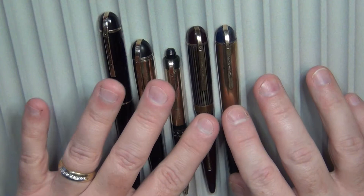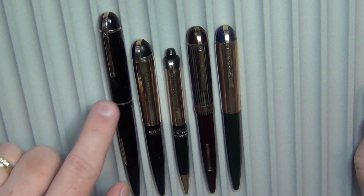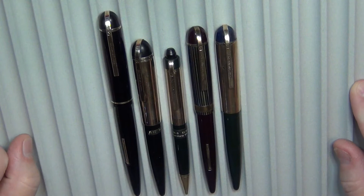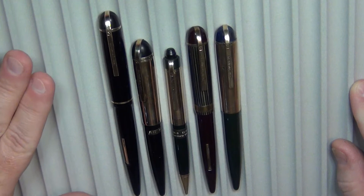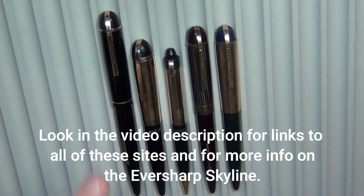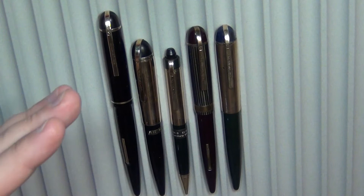As much as I love these and from the first time I picked them up and wrote with them I absolutely loved them, I wanted the executive model, which was bigger. These wrote great, I just wanted a little bigger in my hand. So I was able to pick one up at the Triangle pen show this last weekend at a fairly decent price. David Nishimura, who owns vintagepens.com, was at the Triangle show. We had a great conversation and he had this one for sale, and I had exactly the amount of money left in my pocket that he said he would take.